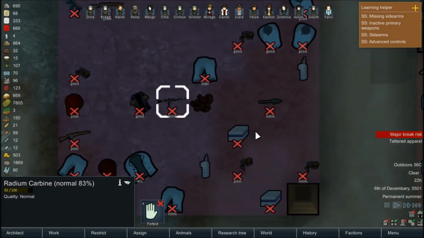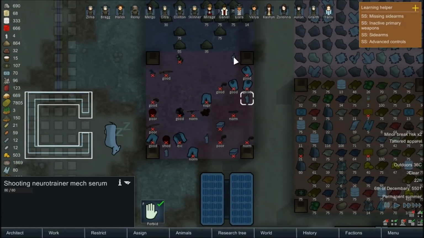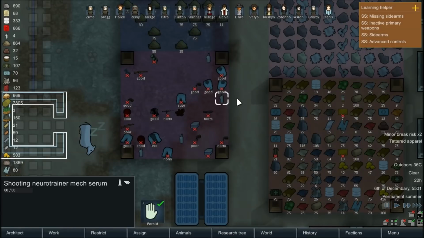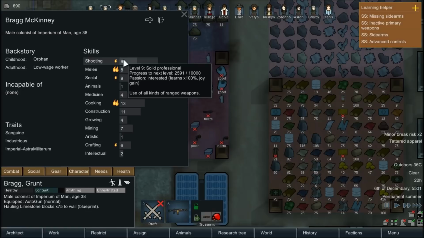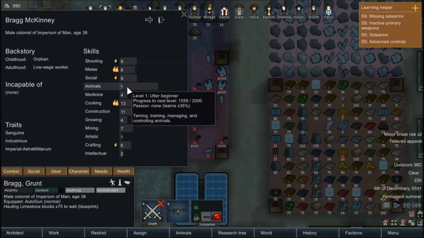We still have a radium carbine lying around. What is this? Oh, right, the mech serums. The whole point of our adventure. So the way these work, and I mentioned it briefly, is it's like 50,000 XP to one particular skill, but it is affected by passion in that skill. So if we gave Bragg a shooting mech serum, he would get the full 50,000 because he's learning at 100%. Where if it was a melee one, he'd get 150% of that, so it would be like 75,000. But if it's something that he has no passion for, he would only get 35% of that.